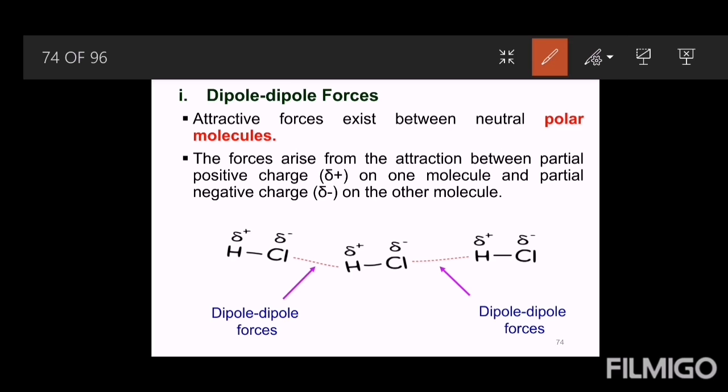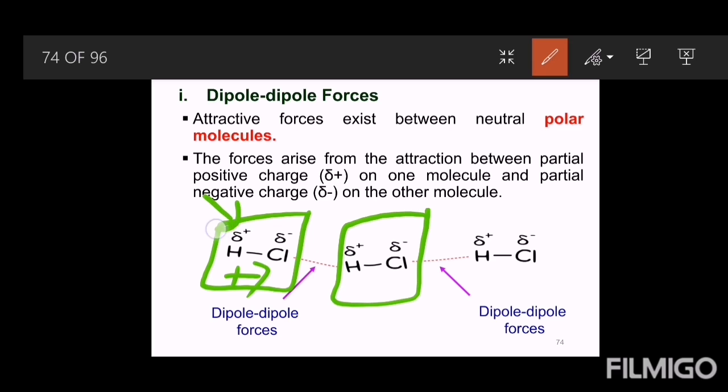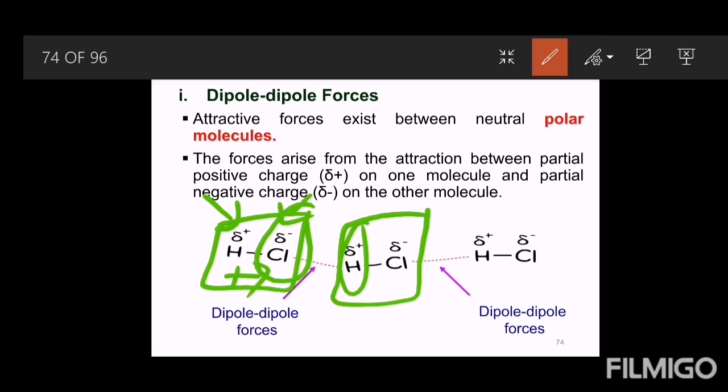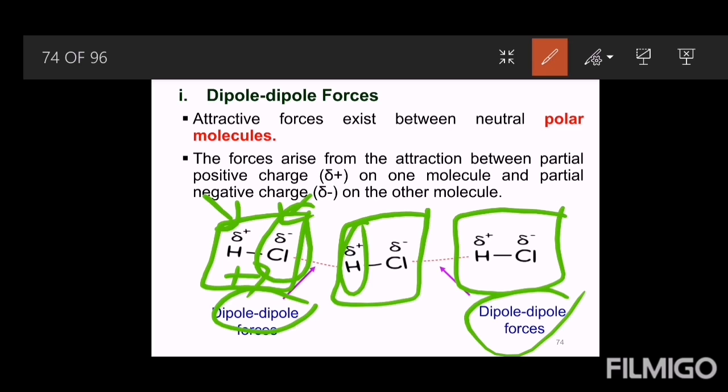Alright, so this is your molecule, right? And you know the polarity of HCl is a polar molecule, correct? This one is polar, so this is your bond dipole, so you can say HCl is a polar molecule. Between polar molecules, this one is delta plus, this one is delta minus, according to their electronegativity. So between delta minus and delta plus there is attraction, there are dipole forces. This one also has dipole forces towards other HCl molecules.